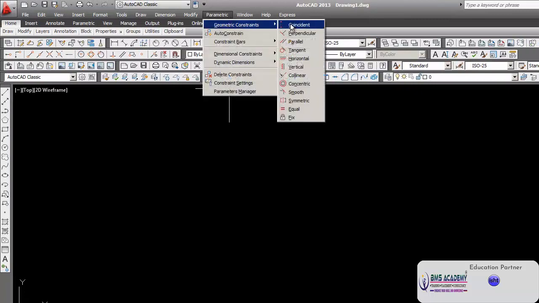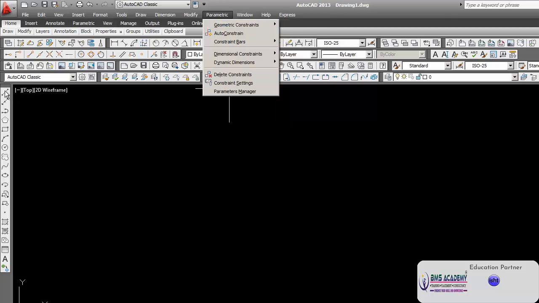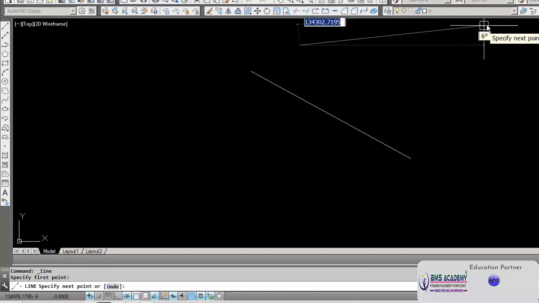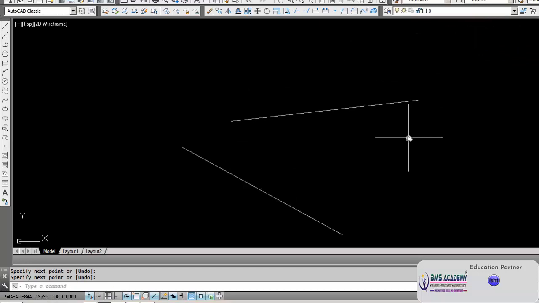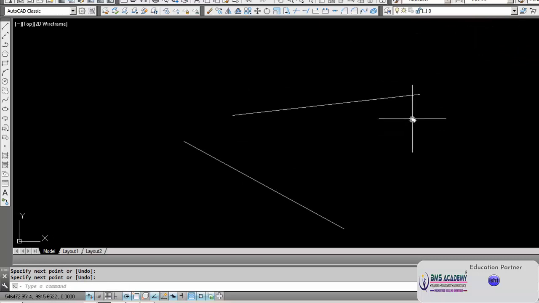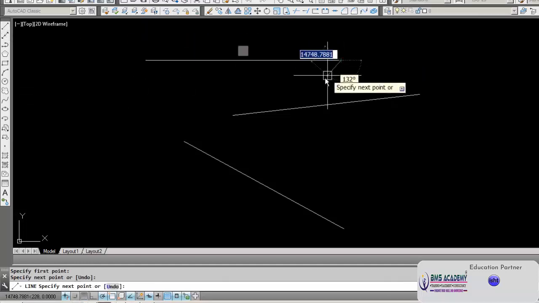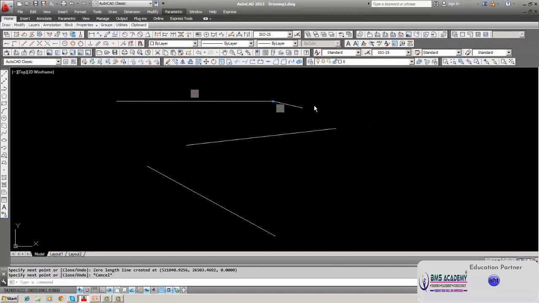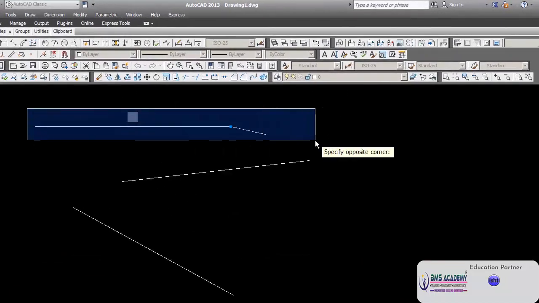Now we have learned coincident, perpendicular, parallel, tangent. We have to learn many other things. Perpendicular we have learned, and then we have to learn parallel. Let us say we have drawn a line here and another line somewhere here. We draw. Okay. Here no constraint is applied because it has not taken any constrained positions. Suppose I simply draw a standard line, it automatically applies a vertical constraint. And another line like this, because auto constraint is there, it will apply. But two lines separately drawn don't have any constraint, so nothing is applied here.